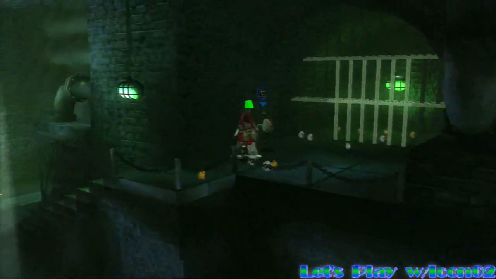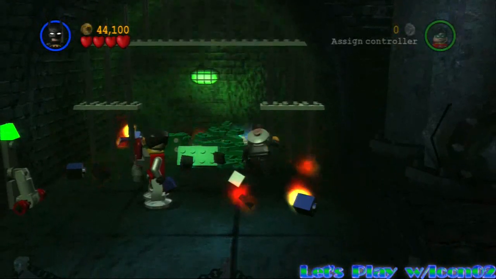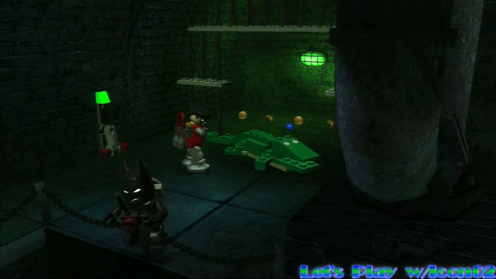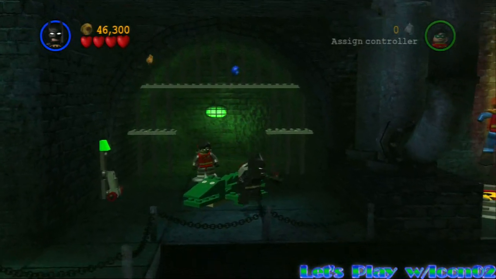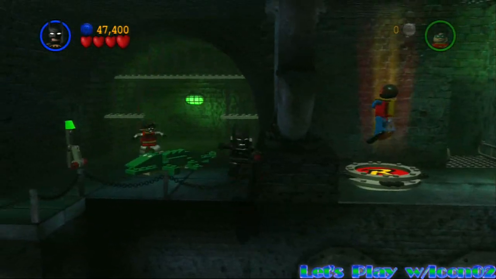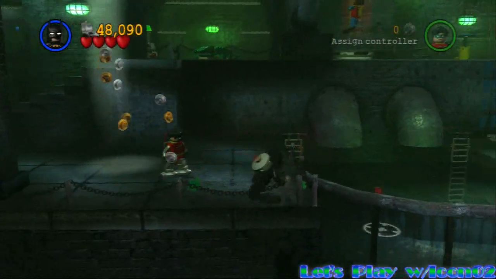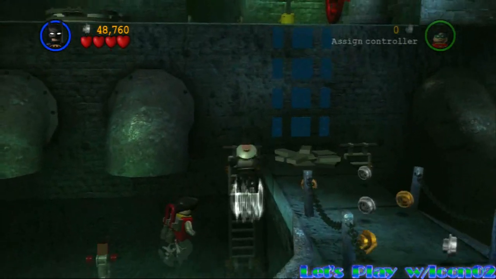And then we're building this, and it looks like a... What the hell? Oh, it's a crocodile. A fake one. Which I guess for some reason. I don't know what the purpose of that was, but okay. All right, now I have Robin climb up here.